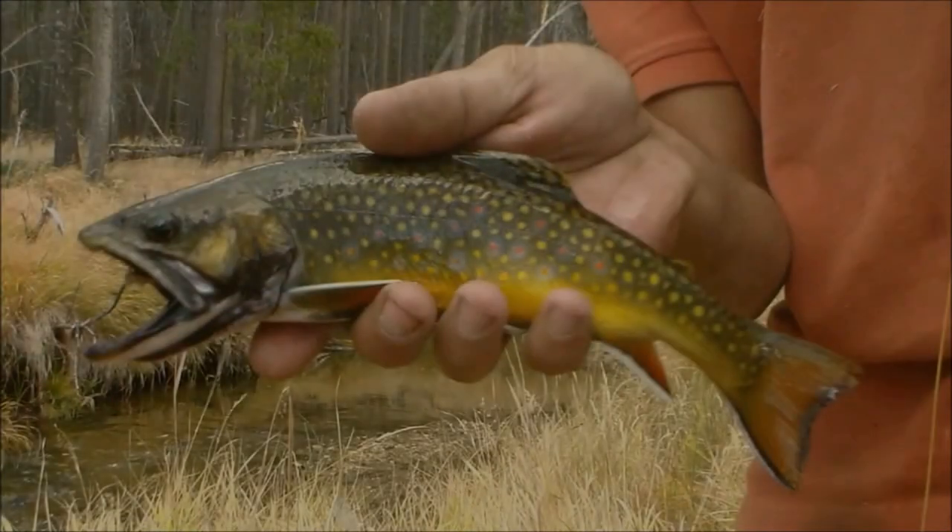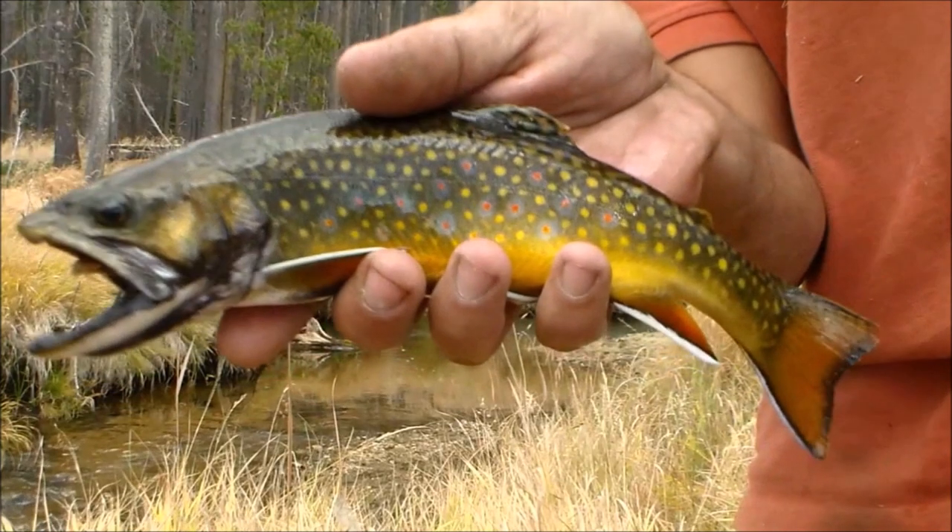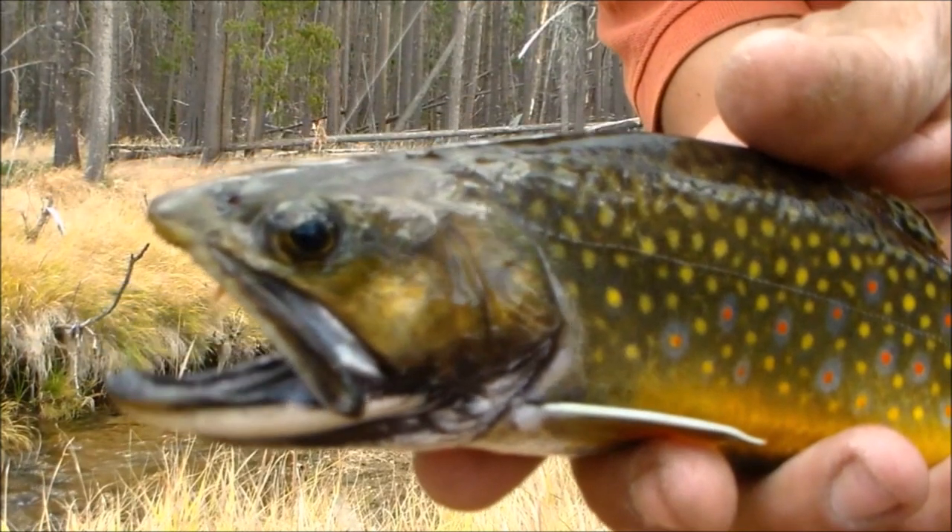In addition to the feisty, ready-to-eat nature of the brook trout, the tiger trout will also go through a brilliant color change during the fall months. This is typically the brook trout spawning period, known as the spawning phase. Even though tiger trout are sterile and cannot reproduce on their own, they still get those brilliant colors.